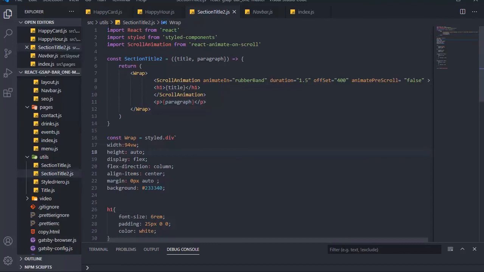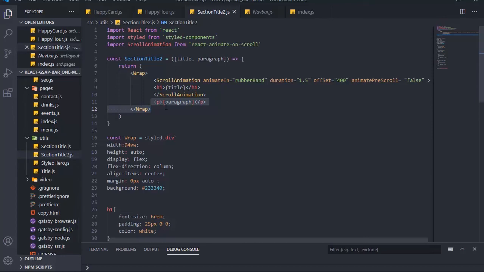So what are you going to do? Again, it's a styled component, so just bring in your RAFCE, import styled. Or like I say, you can just take the H1 and the paragraph, stick it back on the happy hour page and wrap it in a scroll animation. It's going to work the exact same way. I'm just using this because I'm going to be using it a little bit later this afternoon anyway. So you got a title. Make sure you're passing them. Pass your props.